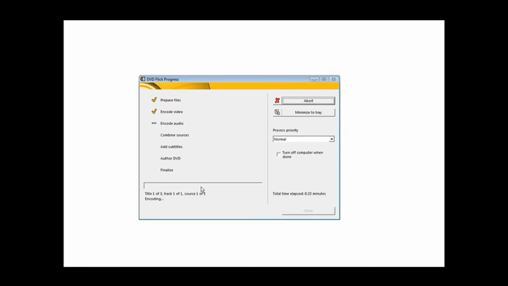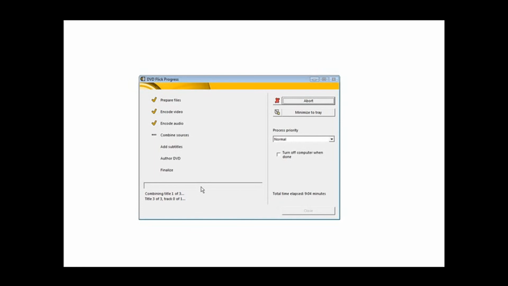Okay, so it's almost done all the encoding bits for the video. Now it encodes the audio. Again, it needs to take 3 passes at the audio, which is much quicker than going through the video. So it's through pass 1, and now it's into pass 2. Now pass 3, and now it will combine the audio and the video together.